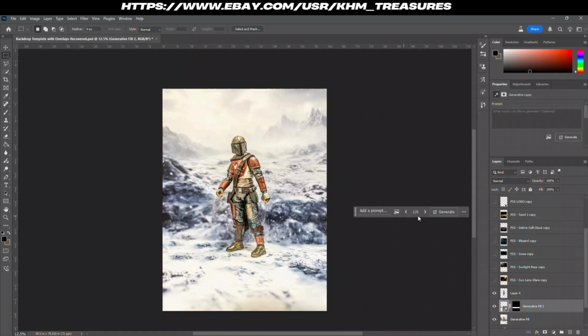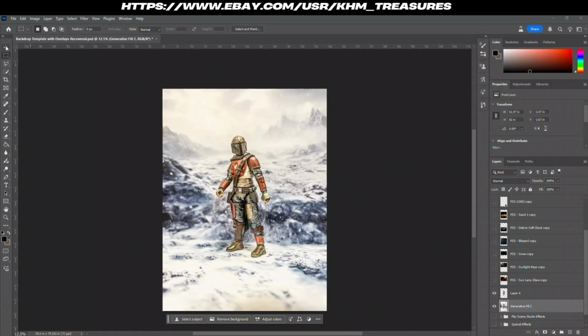All right. Okay, so that's not bad. That was not bad either. I think I'm just gonna go with that one just for the sake of time. So I'm going to select this layer, and I'm going to select the main background layer. Remember, you want to keep Mando on his own layer, right? All right, so now I'm going to merge these two with Control E once you have them highlighted.